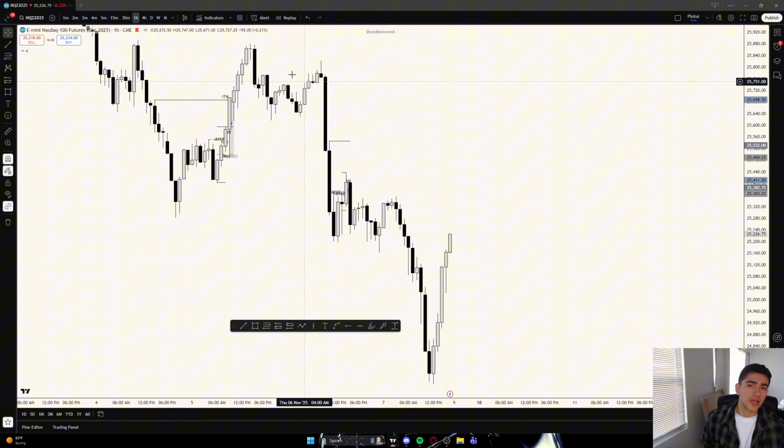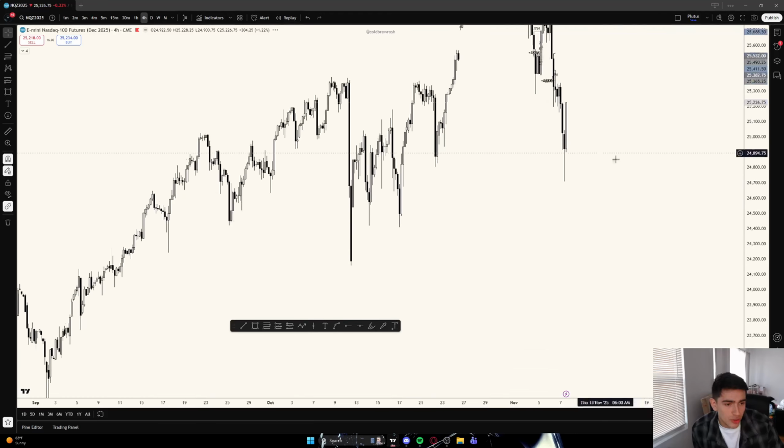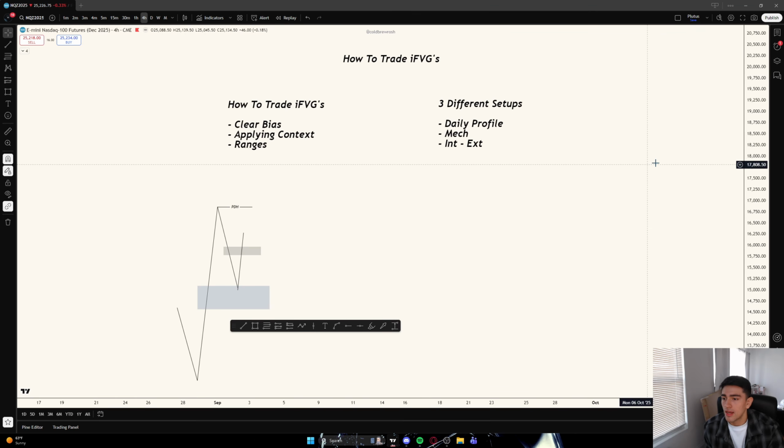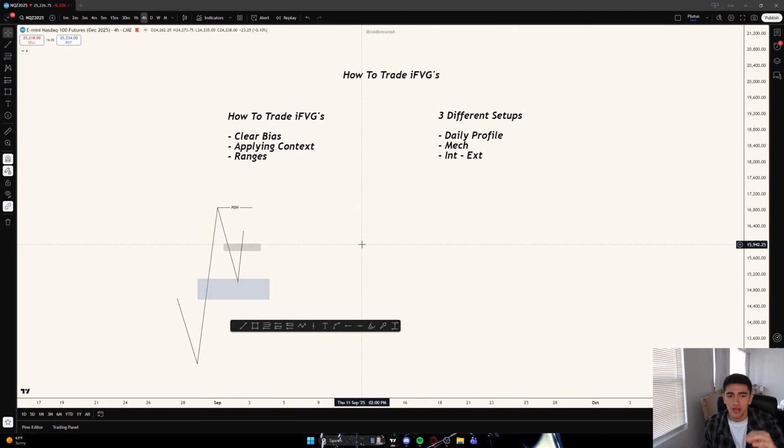With that being said, I showed you guys now a few things. I showed you guys how to trade iFVGs. As you guys can see, every single time we took a trade, there was only one higher time frame PD array that was on our side, and we were either targeting an external high or low, or we were targeting an unmitigated gap. But every single time we took a trade, there was nothing between me and my drawn liquidity. It was literally my drawn liquidity, my condition got met, and we bounced from my condition, and that's it. Right? There was nothing in between me and my drawn liquidity.